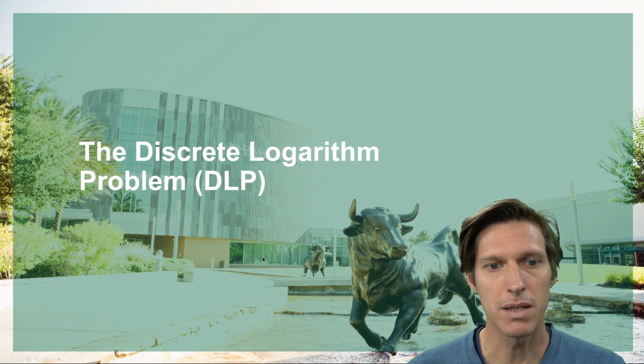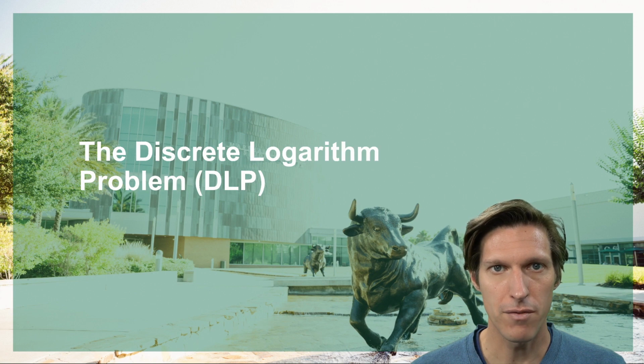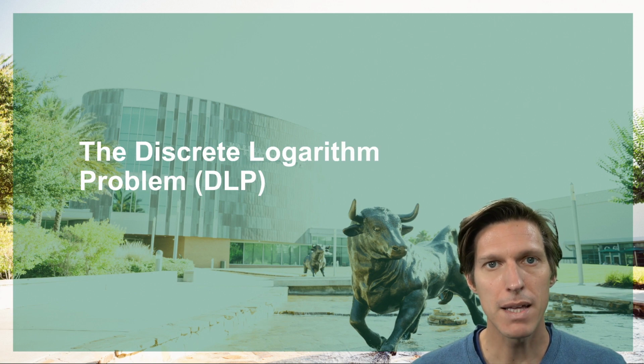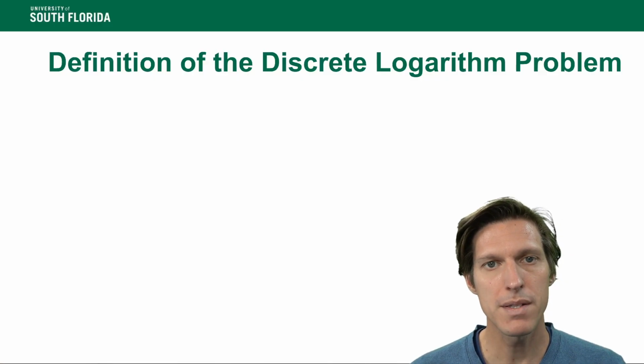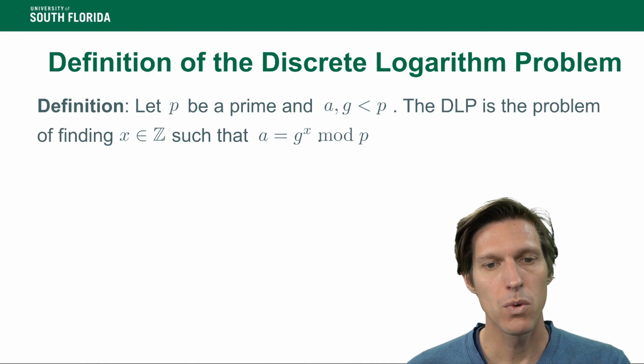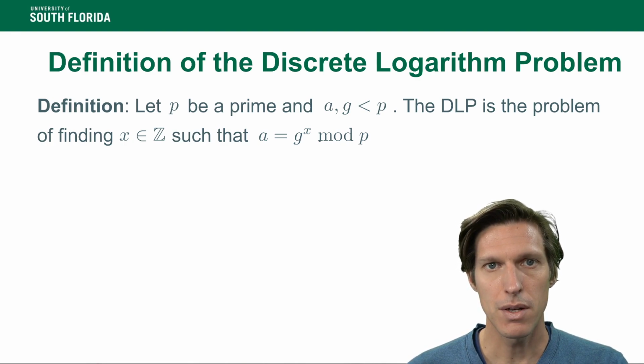Now, let's talk about the alternative to RSA as far as public key cryptography is concerned. I mean, the main current alternative. And it relies on what's called a discrete logarithm problem. Okay, what is this problem? So we'll state it here in the way that requires the least amount of math.